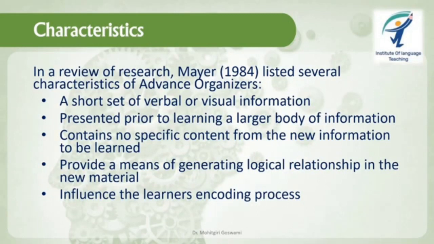Now let's move forward. The characteristics which are listed by Mayer, 1984. Advanced organizers are a short set of verbal or visual information. They are presented prior to learning a larger body of information. They contain no specific content from the new information to be learned. They provide a means of generating logical relationships in the new material. They influence the learner's encoding process.